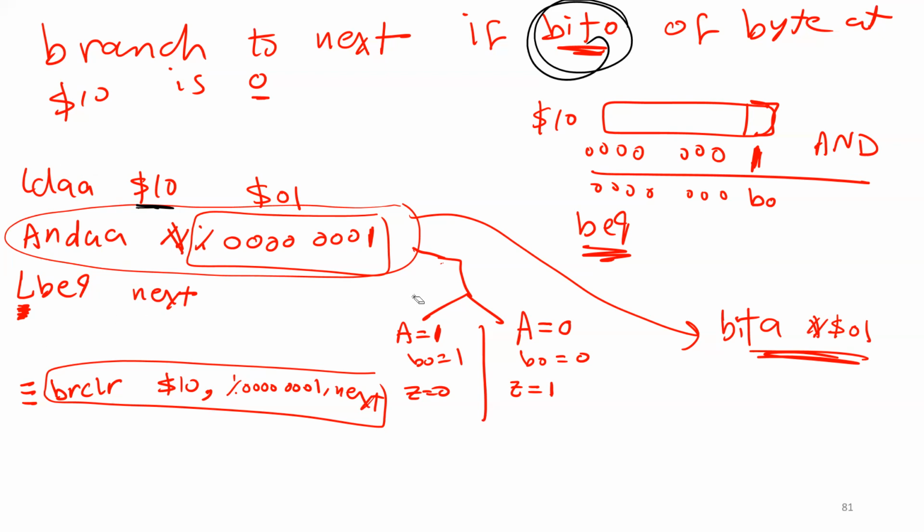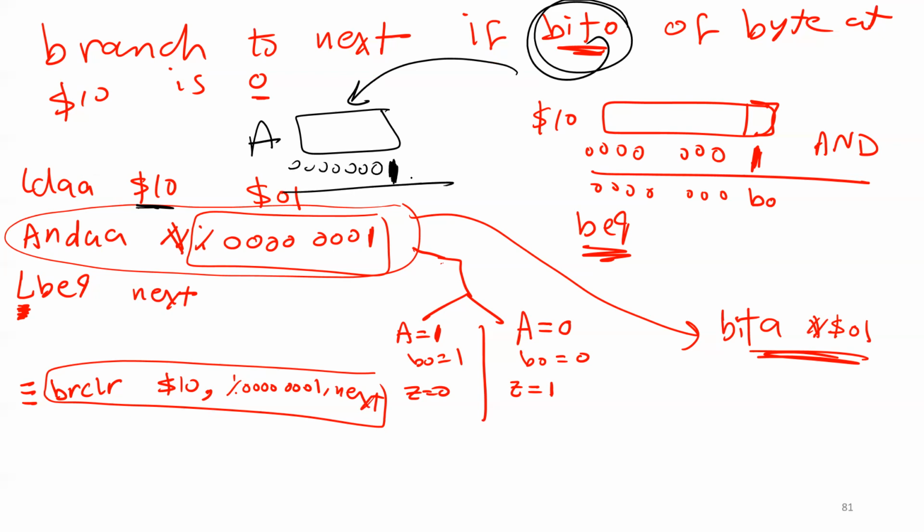So as you see here, guys, now I read the byte and put it in register A, right? And then I want to check this bit, so I'm going to put 1 here. These bits I don't want to check, so you have to put 0, as I explained to you before. And then the result should be B0, so B0 comes here, and then 0, 0, 0, 0, 0, B0, and then 0, 0, 0, 0. Is that okay?